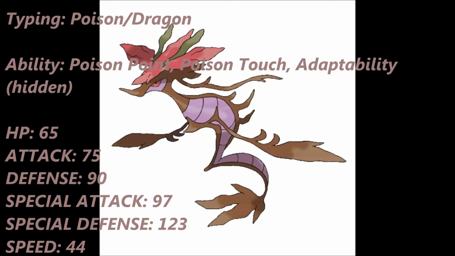Now, as for its hidden ability, which has not yet been released, it's known as Adaptability, which is a very, very deadly ability in which it boosts your same type attack moves, that being Poison and Dragon in this situation, by another 50%. So along with the same type attack bonus, which is 50%, and with the adaptability boost, which is another 50%, you're going to be firing off 200% damage for all your stab moves.